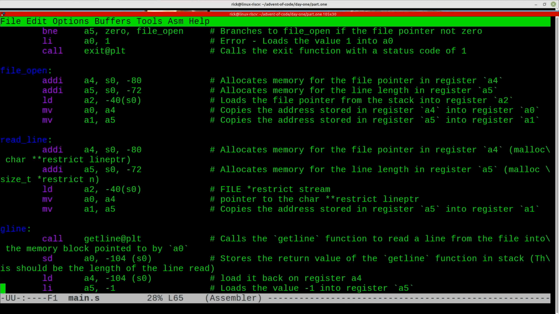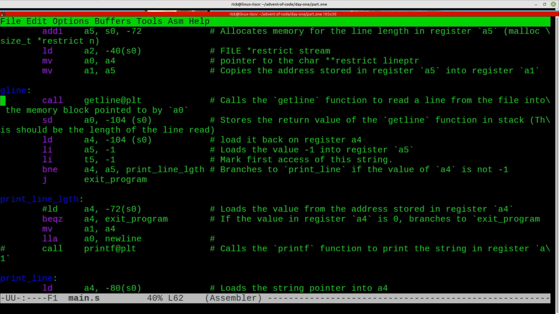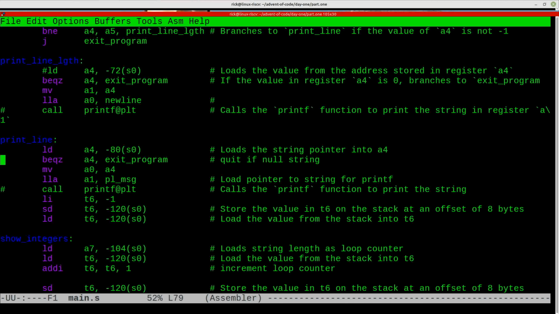Very straightforward here, and then it gets the line, but it just calls the C library getLine function. Loads that in, and then jumps to print line length. I commented all this out mostly because I don't actually print the line when I was initially troubleshooting it. However, I did do that, but as you can see, it's commented out, as well as commenting out the print line, so printing the actual line itself when I was troubleshooting. I've left it all in there except for the call to print.